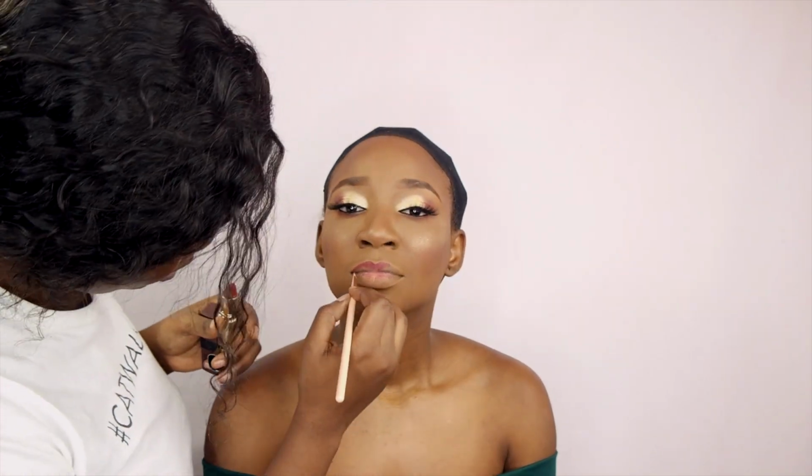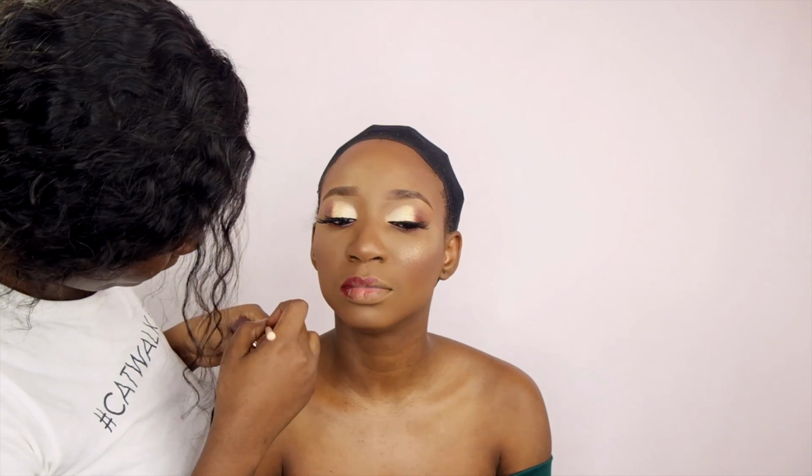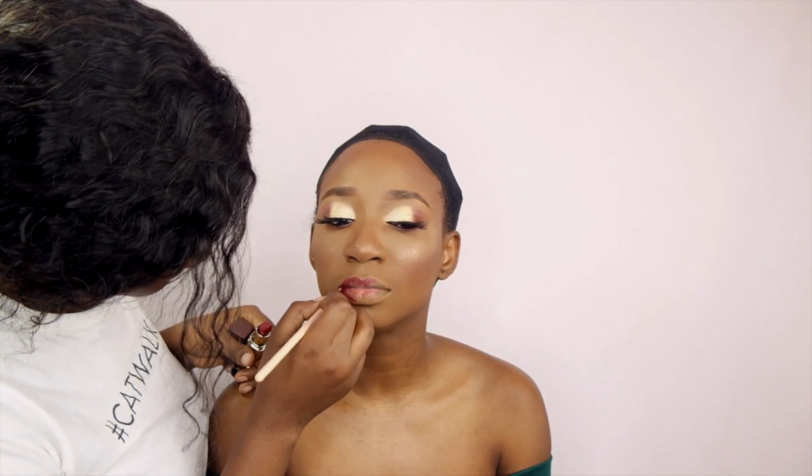For lipstick, I'm using this red lipstick to line her lips and also fill her lips in. Then I'll highlight the middle part of her lips with a light lipstick shade.